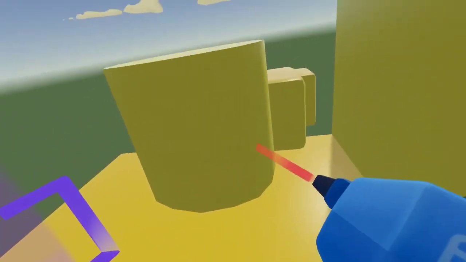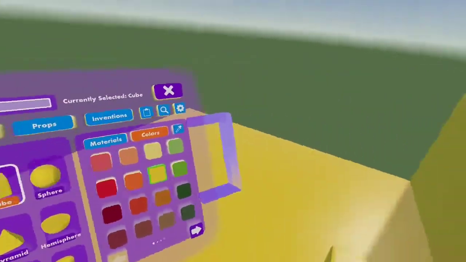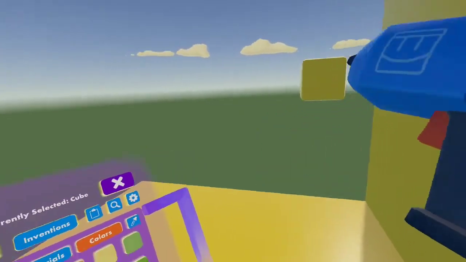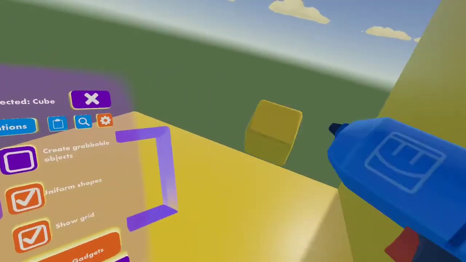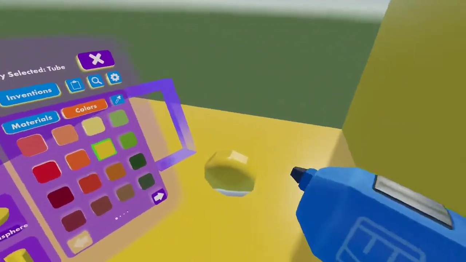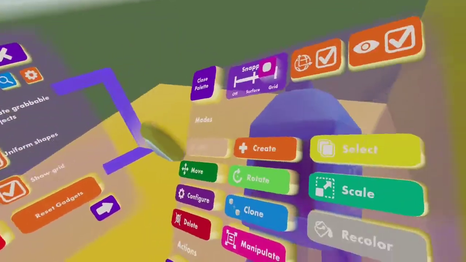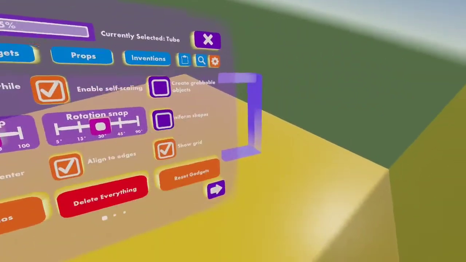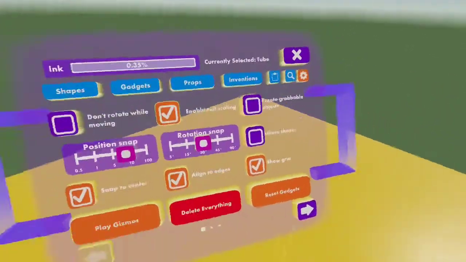kind of grid angle. So, uniform shapes. This is awesome. It basically makes every object you make more uniform. If I had this off, I would just be able to make maybe a straight line with the cube. But if I had this on, it would make a perfect cube when I draw it. With tubes, it'll just make a straight line, and you can drag this around as much as you want. I normally keep that off, but when I'm working with tubes, or maybe I'm trying to get that perfect cube, I would turn that on.